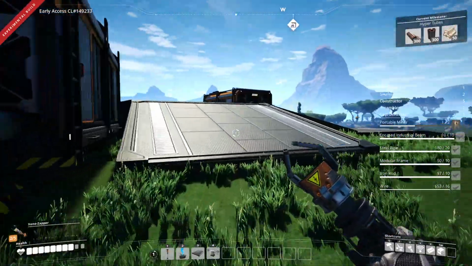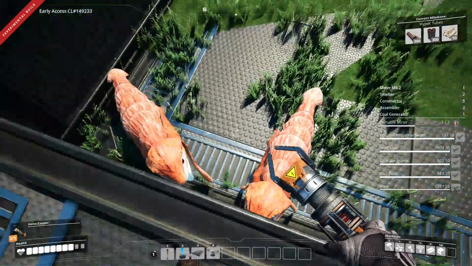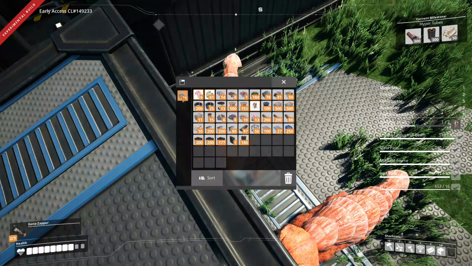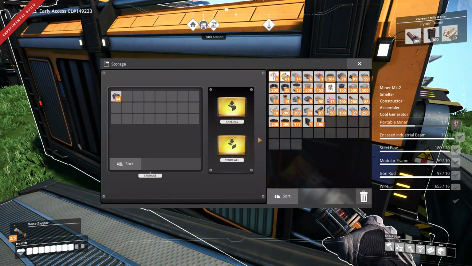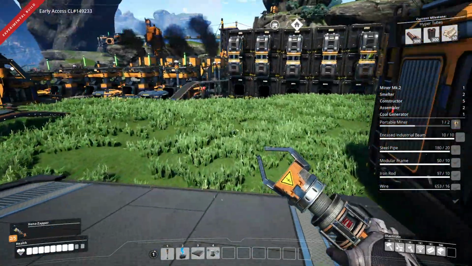And let's see what our doggos have in store for us. Ooh, okay, that's nice. Some limestone, okay. I guess we'll put some iron ore there too. Alright.